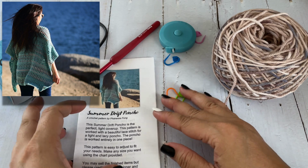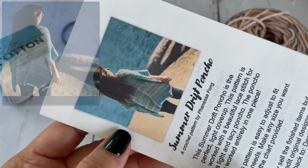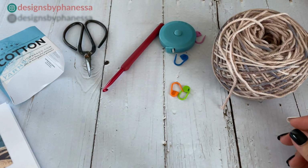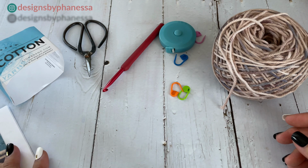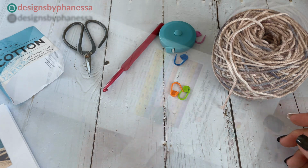Hi, Phanessa here. In this video, I am going to demonstrate how to crochet the summer drift poncho. I'm just going to make a smaller sample just to show you how to work the stitches and how to construct the poncho. It's really easy. It's worked completely in one piece.